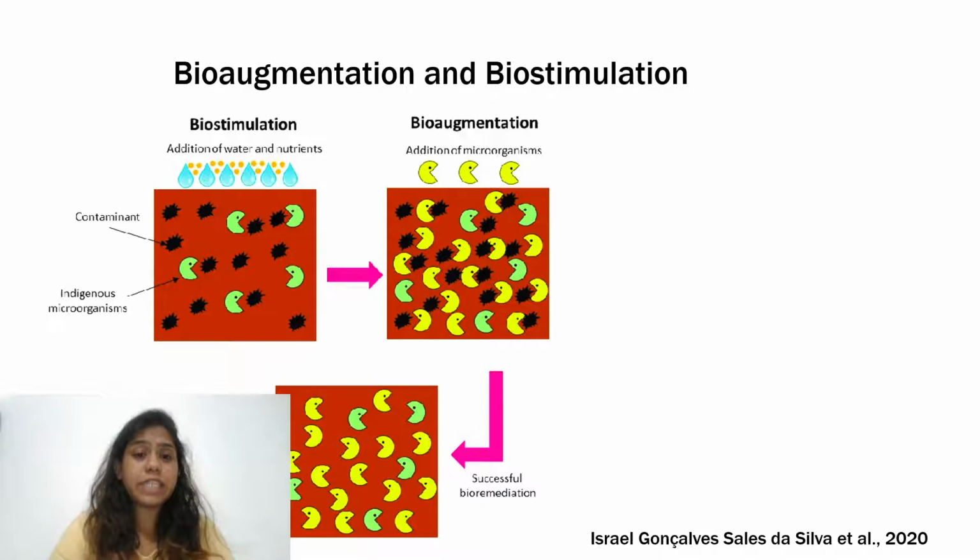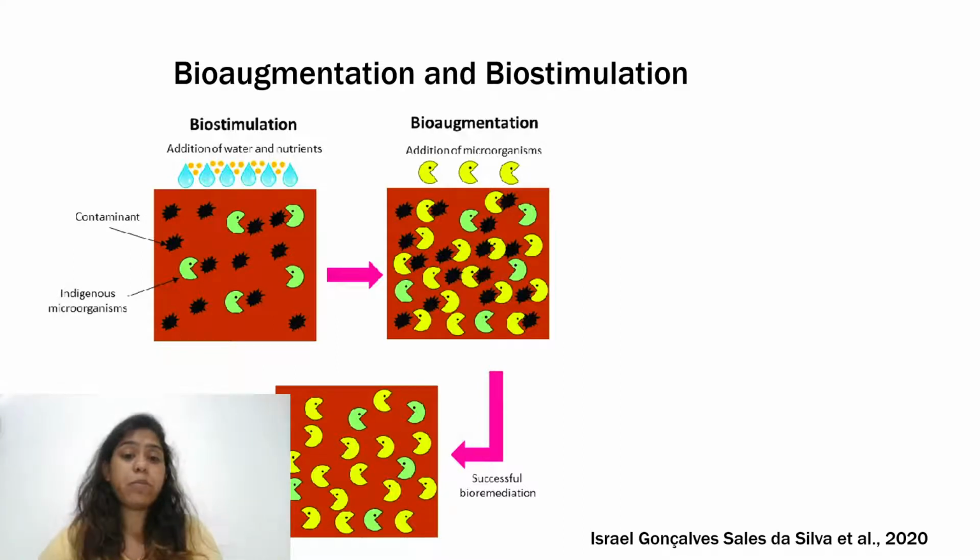All of these factors should be taken into account, especially when bioaugmentation is conducted, because we should not end up creating byproducts that are harmful for the indigenous microbes, because these indigenous microbes are also involved in other biological processes that support the ecology. Since their niche is completely different, we should not introduce a new microbe that will now affect the entire ecosystem. So that is something that needs to be taken care of when bioaugmentation is performed. But in both of the cases, the final target is the same. We want a contaminant free environment.